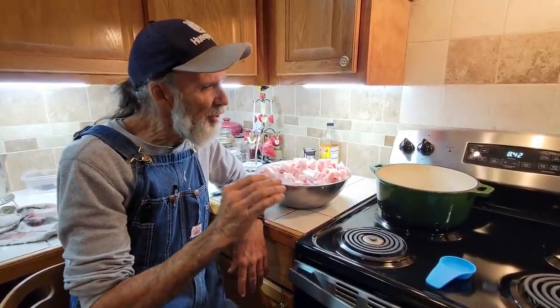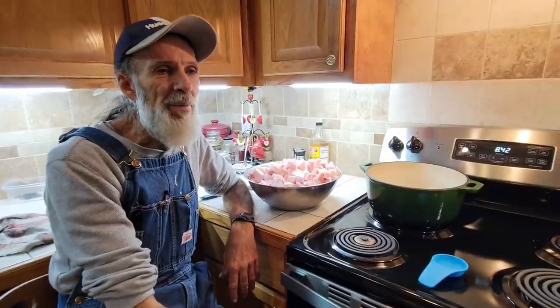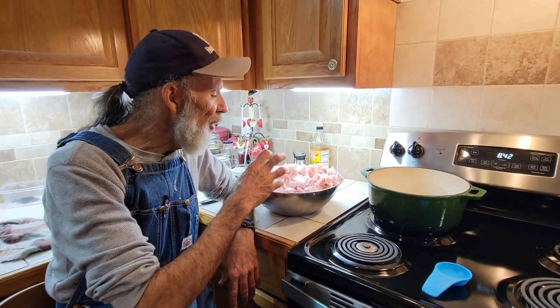Now, there's a big misconception out there in the world that cracklings come from pig skins. That is not true. I've raised pigs my whole life. I've rendered lard my whole life. Cracklings do not come from pig skin. Cracklings come from when you render lard out of the fat from the pig. Pig skins is where pork skins come from.